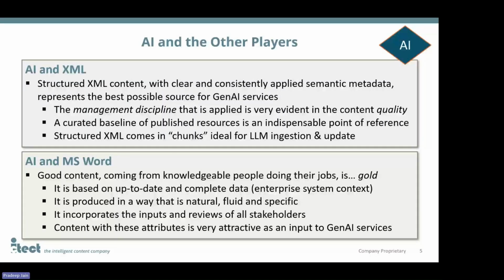One of the things that AI really needs is a source of truth, a point of reference. Where should it learn specifically about what your organization does, how it does it, what it's offering? It's also important that, as AI, we look at XML and say, XML is intrinsically structured. It is componentized. It is available in quote unquote chunks. And when it comes to ingesting into a large language model, or critically updating those representations, that chunking, that disciplined approach to the handling of components is really important.